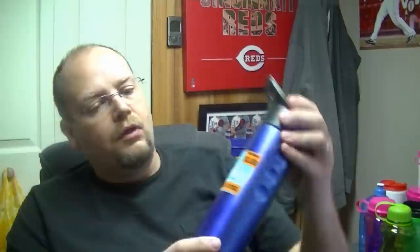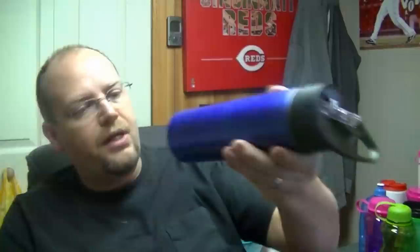Next we have a 25-ounce stainless steel bottle — $3 at Deals. It has a screw-off lid, a wide mouth with a drinking straw, a flip-top spout, and a clip for a carabiner. For anyone who does hiking, these wide-mouth bottles are great because you can use a LifeStraw — you dip it into a creek and the LifeStraw filters out all the bacteria and chemicals. You have quite a bit of room to monogram. It does have small indentions on each side, but you still have plenty of room. Again, $3 at Deals — a 25-ounce stainless steel bottle.